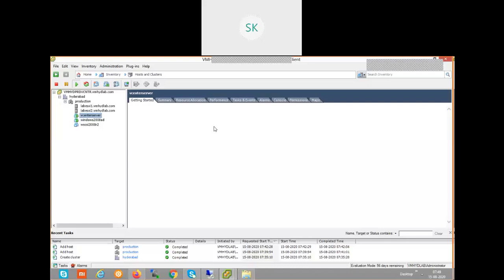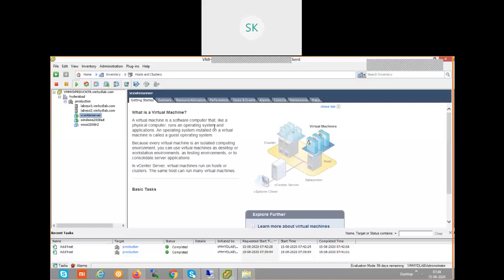We are going to explore different options by choosing the ESXi host and by selecting the VM. The reason it is taking so much time is that vCenter server is loaded with different components on fewer resources. That's why it is taking time to load an object.